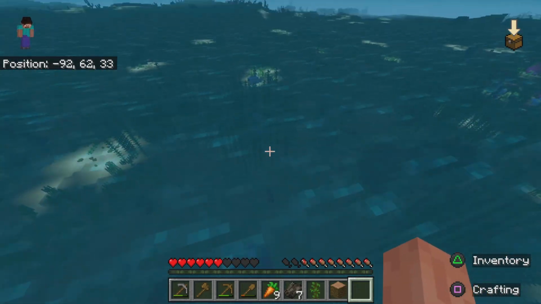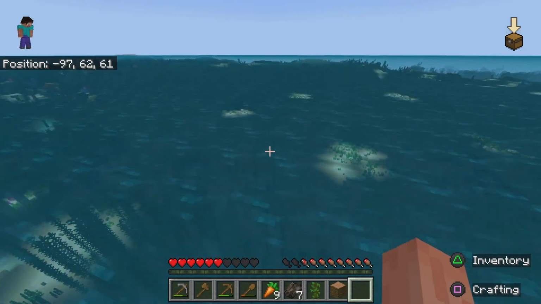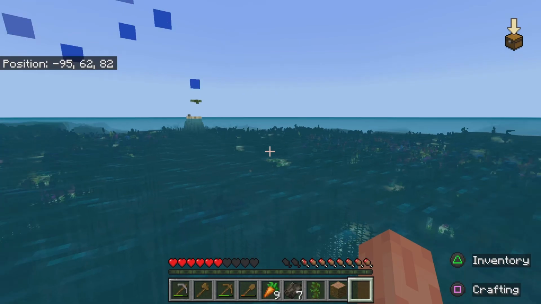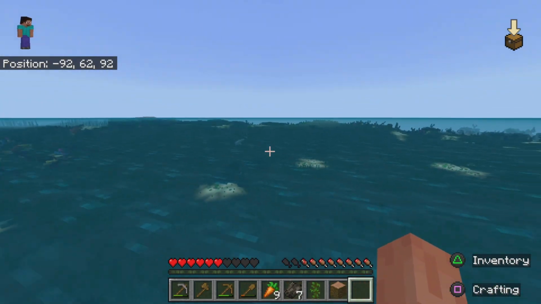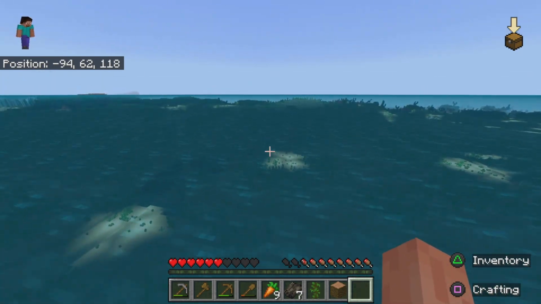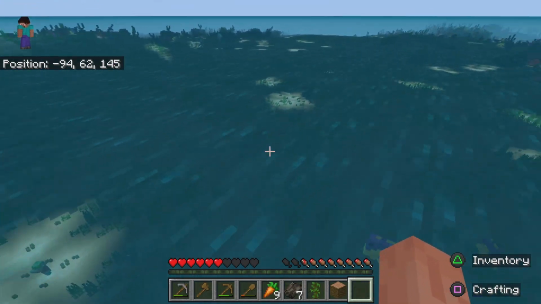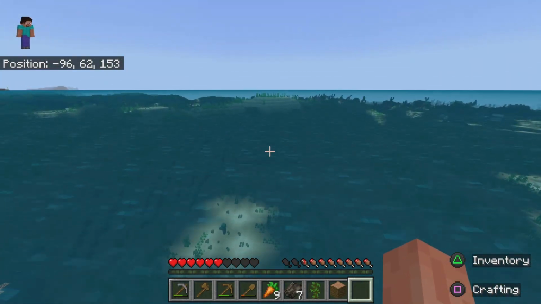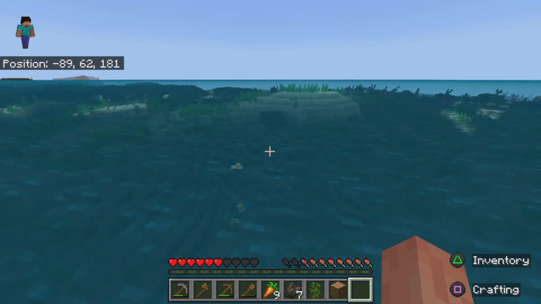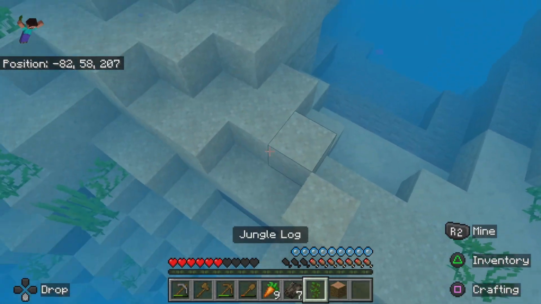Just not get caught in it. And I believe, guys, I see some sort of land over there. Now, technically, I'm not sure if this world is like infinite ocean. I don't know if it is or not, but if it's not, then right now, guys, I'm gonna make a rule to say that I can't build a base on any other land that I find. If I find a land, I have to build my base there.